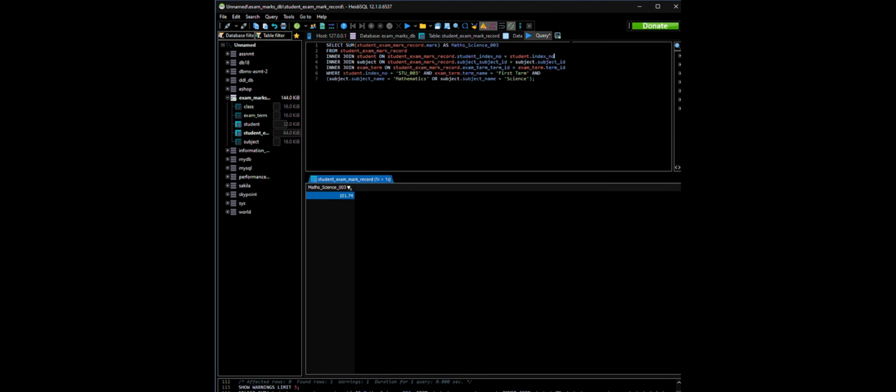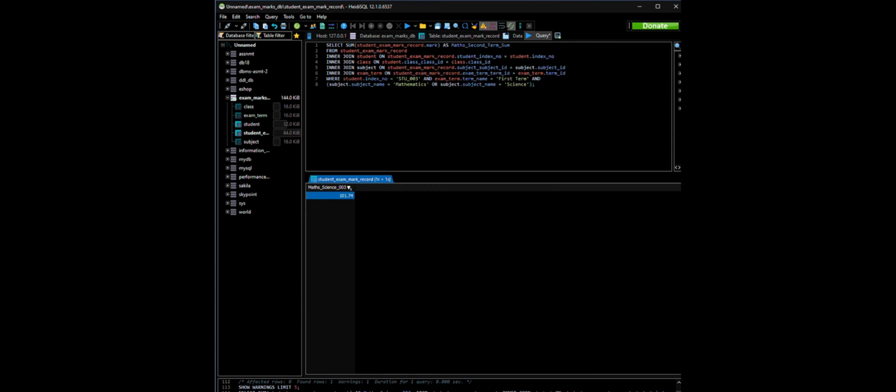So here we will need to add another table for the class. So we have to inner join the class on student dot class underscore class ID is equal to class dot class ID. So we are making a few changes here. So we can name the column of this table as math second term sum, just to be clear with what we are doing.